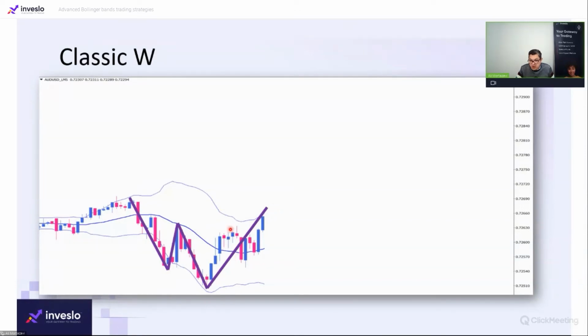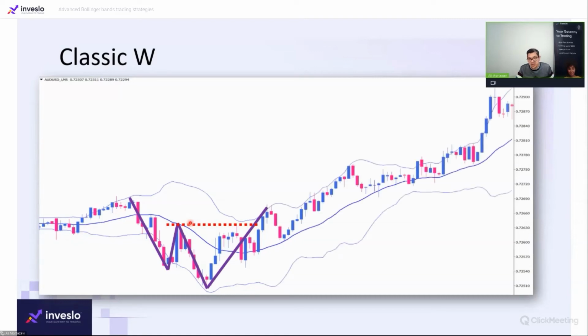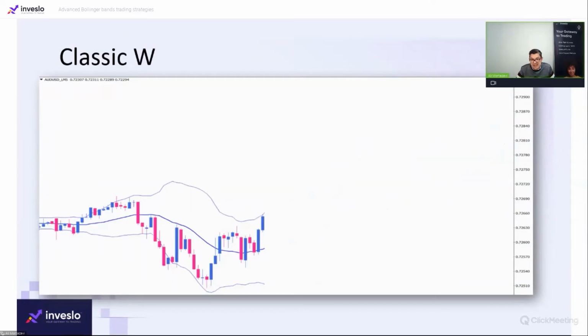Okay, so price then pulls back from here towards the middle band or higher, and creates a new bottom here which holds above the lower band. When the price moves above the high of the first pullback top, as you see here, the W bottom is in place and indicates that the price will likely rise to a new high, which means our buy signal is triggered. And see, afterward, we can expect a big rally to begin. So this is a classic W.